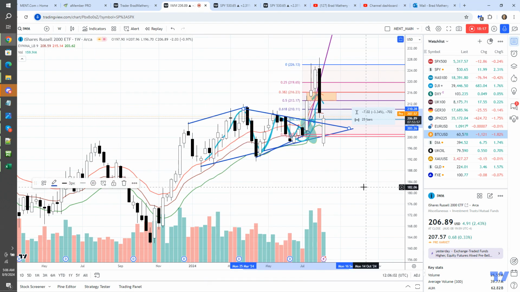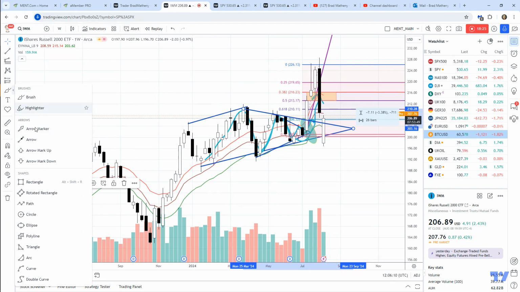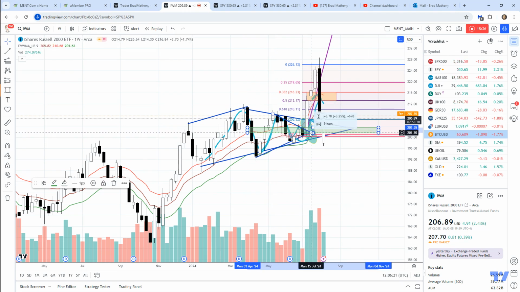So where we're at with this, folks, is we've got really a dual flag setup, and we have an apex area that is right here, and this is something you need to pay attention to and learn. So this apexing area, I'm going to draw across basically both of them. So there's the apex here, and here's the apex here. I'm drawing across both of them, and this apex area acts as kind of a make or break level.